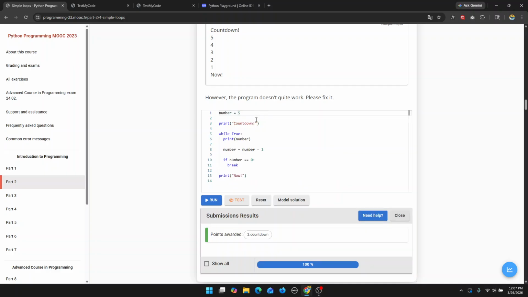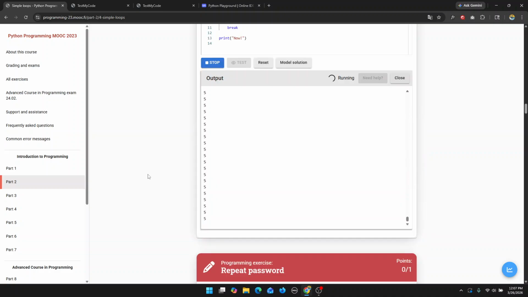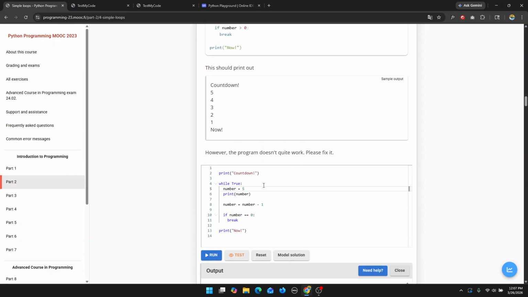So you might be wondering, why is number declared outside of the while loop? Well, let's see what happens when we plug it in. Oh, look at that, infinite loop. Okay, let's stop. Why is this causing an infinite loop? Because, remember, loops run the code inside of them over and over again.